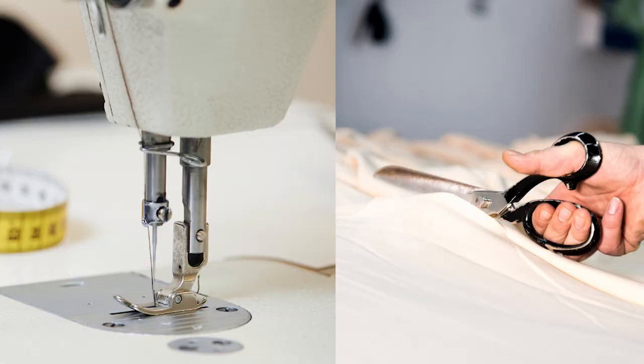So when you're starting to do the alteration, and you're gonna do sewing with the gown or you're gonna do cutting, make sure that your hands are clean. Since we are working from home, we've got to make sure that our hands are clean. We're not chopping onions and then we're gonna cut or sew and then the onion smell is gonna transfer to the gown. That would be horrible.